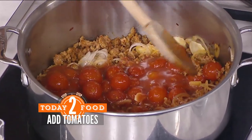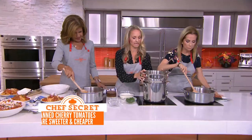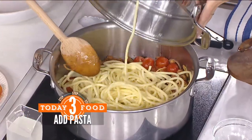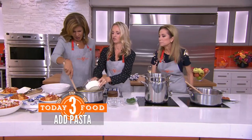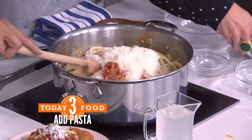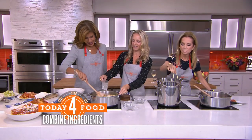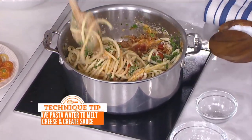It cooks for about 2 or 3 minutes — super simple. Then we're going to add our bucatini, which is kind of like a heartier spaghetti. Just dump it right in there with a little bit of water. What creates our sauce is a combination of cheese — we're using pecorino. Look at that pile of cheese! And then parsley — that's our vegetable right there. And then we're using pasta water. This is the secret: you'll see this beautiful color, nice and starchy, and this is going to create our sauce, make it nice and cheesy.